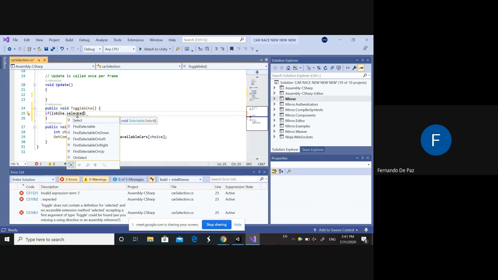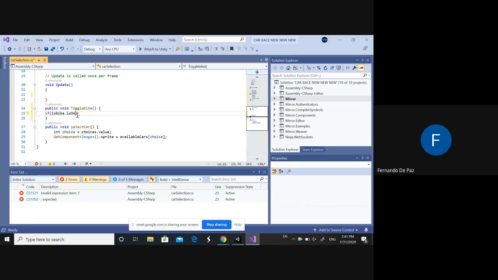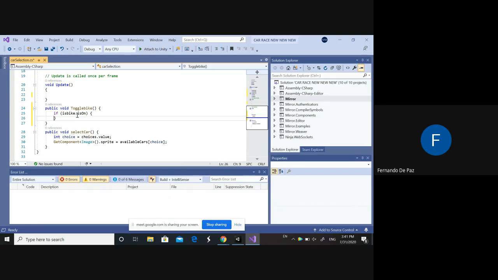Is on. Sorry. Dot is on. It's capital O. Yeah. And then curly braces at the end. Press enter. Again, and then go up.